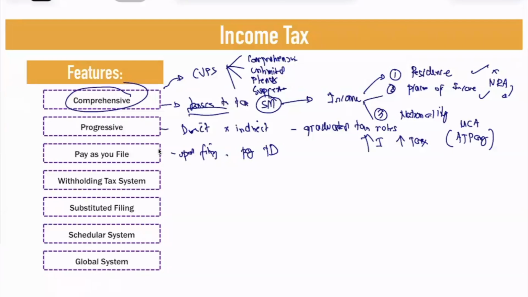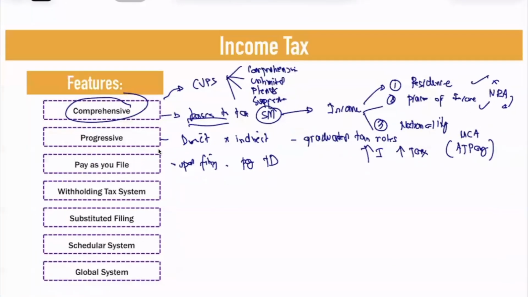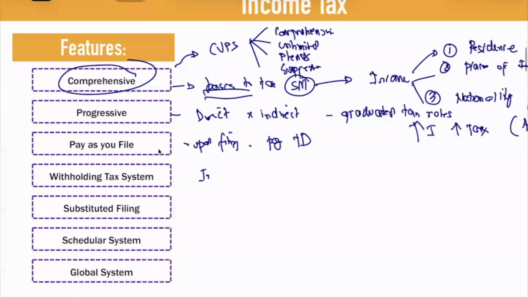Next, withholding tax system. So when we say withholding tax system, our income tax follows withholding tax system. It means that the income payer will withhold a certain amount out of the total income payment. Okay? Again, income payer. So we have here income payer and income payee. So the income payer will withhold a certain amount paid over the income payee. So the income payer is known as the withholding agent here.